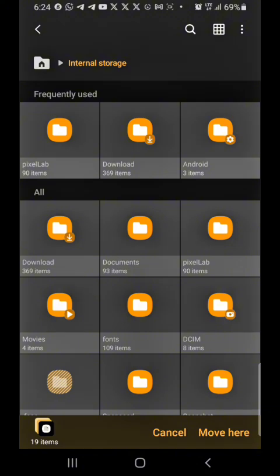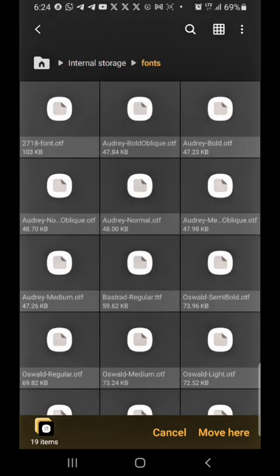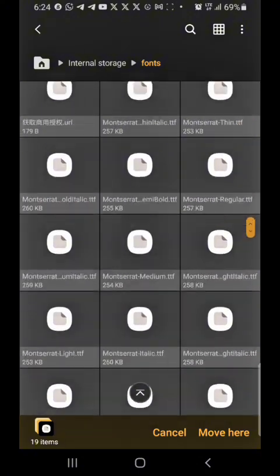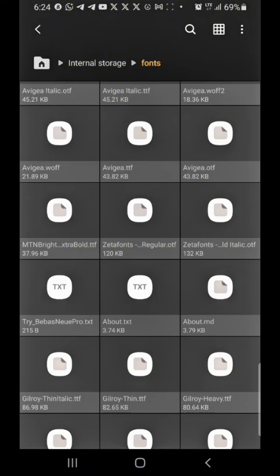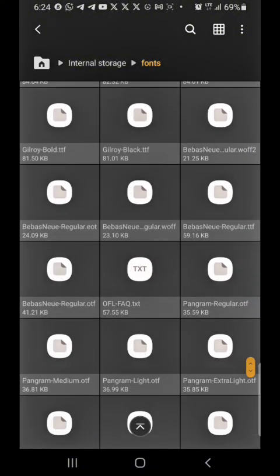I've not been using fonts to design for a long time, so I just started this video and said let me work on it. So I'll come to this font folder and then I'll just move it here. They say there's a similar font already existing, so I'm going to rename and replace. I'm going to replace. So automatically my font is ready.